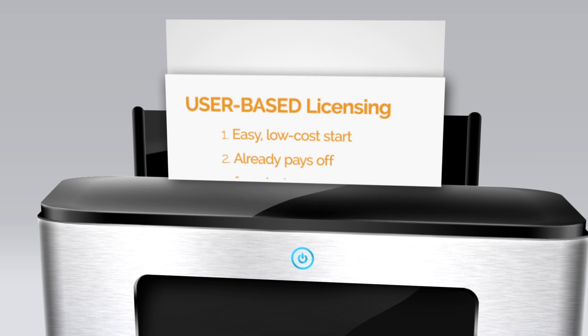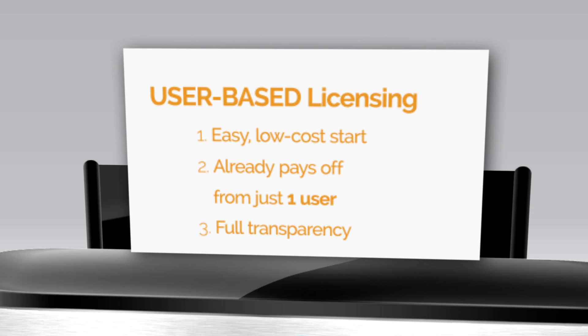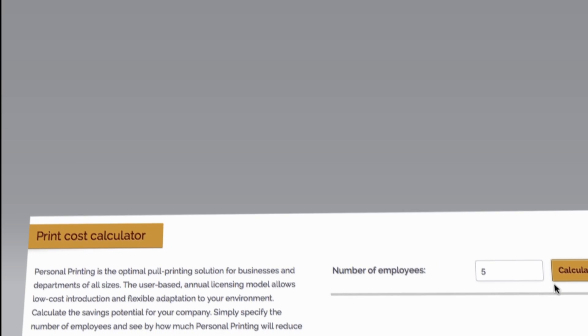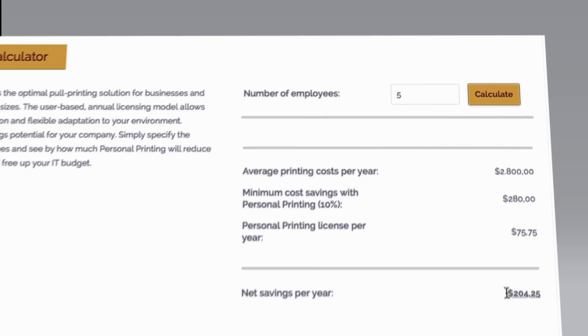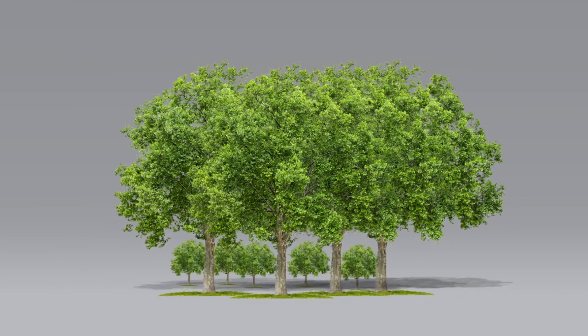Licensing is user-based, which means no barriers to entry, high scalability, and no hidden costs. Personal printing saves you a minimum of 10% of your printing costs. You can finally eliminate unnecessary printouts and individual workstation printers. The reduction in paper and energy consumption thanks to personal printing is also great for the environment.